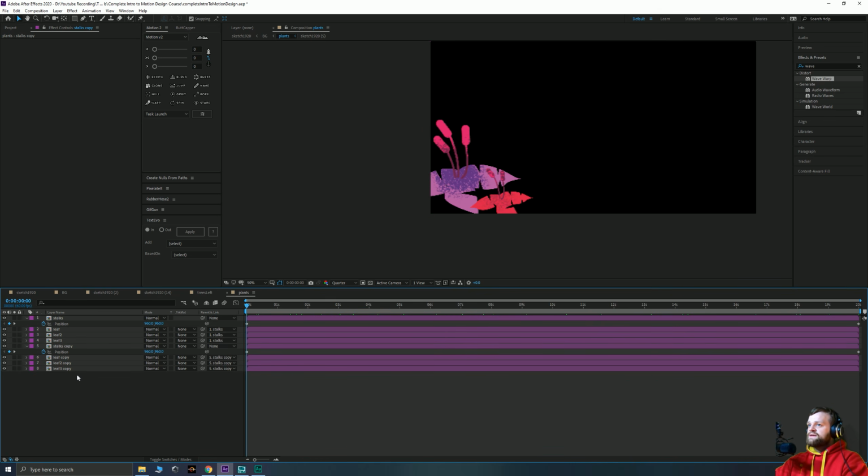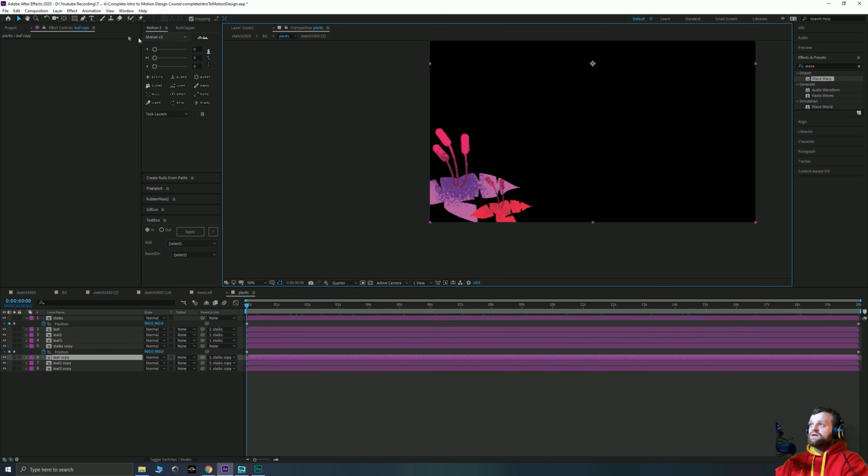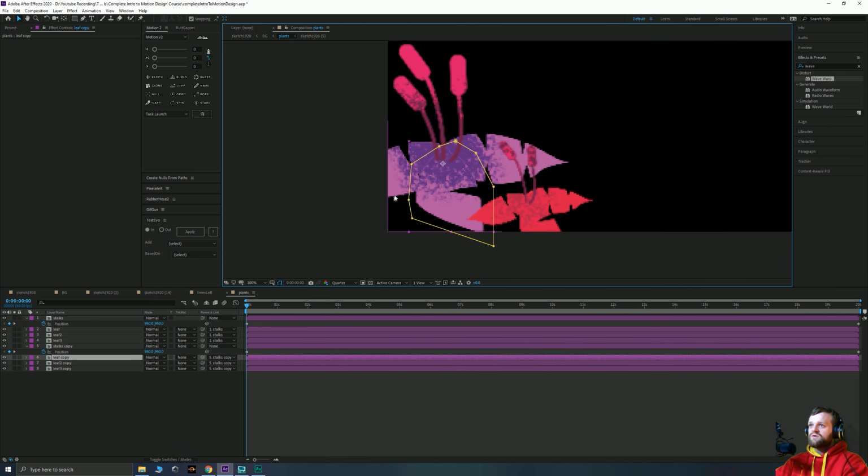Nice. Okay, so what we're going to do now is use a wiggle expression to help wiggle the rotational value of these leaves to see it as if they're blowing in the wind a little bit. So we're going to grab our leaf copy, make sure we know what leaf this is we're working on first of all. And we're going to change the anchor point of that by clicking and dragging over to this layer here. If you want to as well, you can just quickly mask, so you can change your anchor points, so that when you select the layer, it just appears by its edges down here. So it's a bit easier to control and manage.